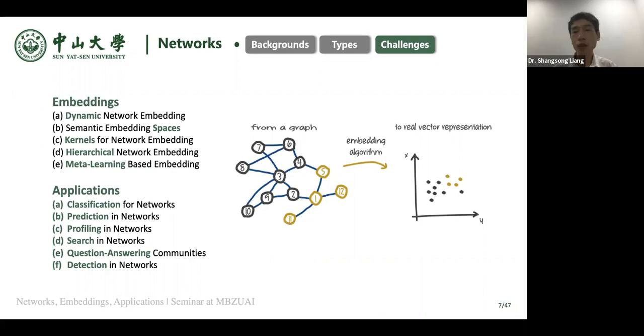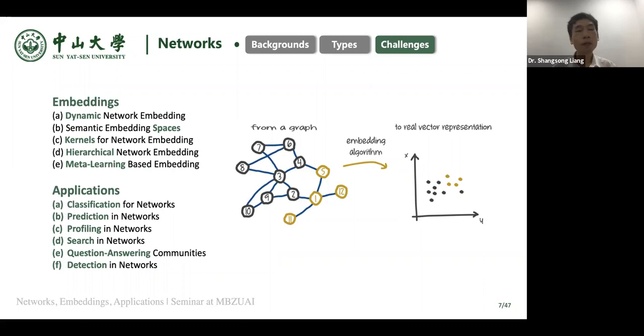In some tasks, the data is not enough for training, and some data is labeled but some data is not. So can we use meta learning to learn knowledge from a number of tasks and then transfer the knowledge to a new task? Can we try to integrate meta learning algorithms into graph neural network algorithms? That is one of the challenges as well.